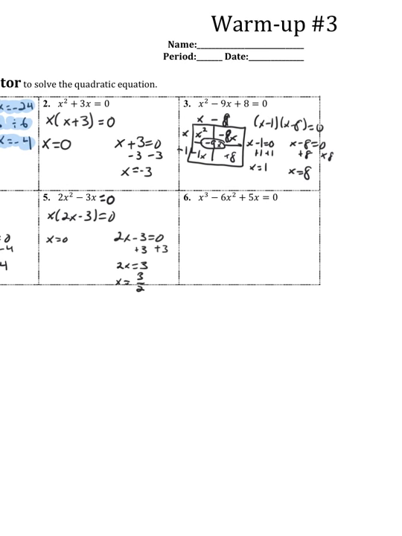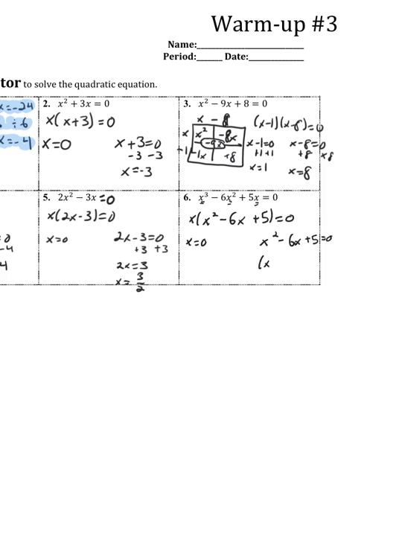And then the last one here, x cubed minus 6x squared plus 5x. That x cubed looks a little scary, but it turns out I still have a factor of x in each term. So I could technically rewrite this as x times the quantity x squared minus 6x plus 5 equals 0. And now once you have it like that, you should know what you're supposed to do. Oh, I can write the first one as x equals 0. And then I have x squared minus 6x plus 5 equals 0.